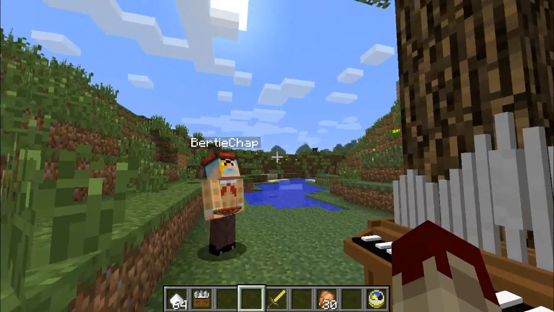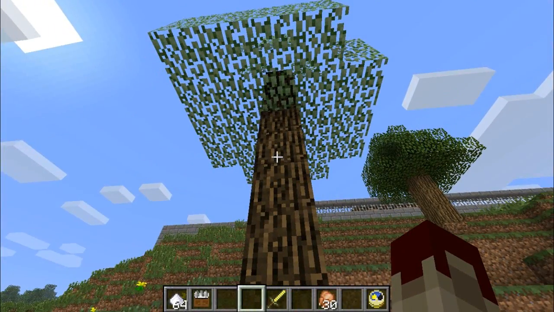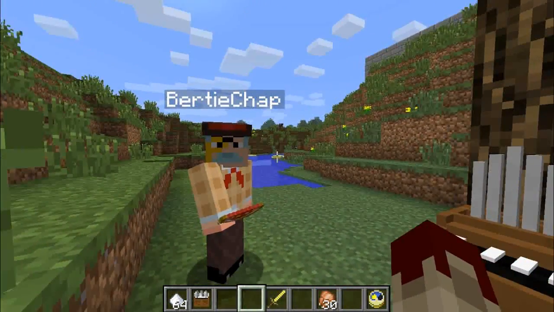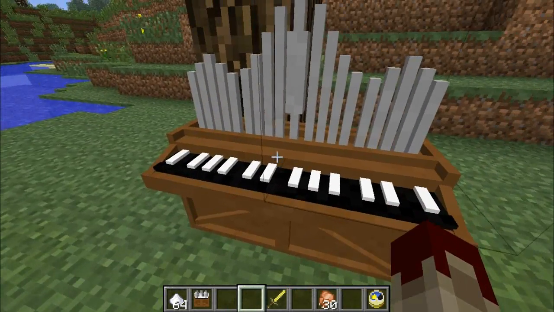The thing is, you chop the tree down, you see. It gives you the wood to make all the things with. Let's not chop this tree down, old boy. Crafting recipes to make the actual bits for the organ. There's tons of them. You have to go through them all. Yes, as you can see.